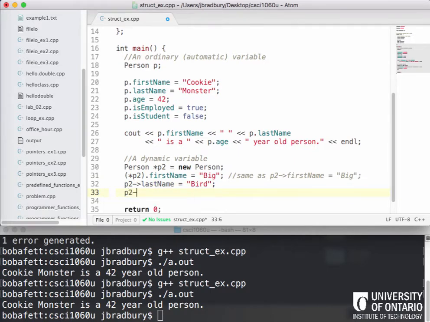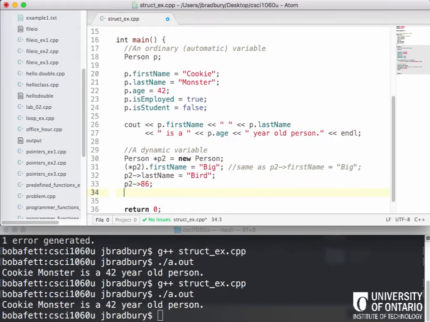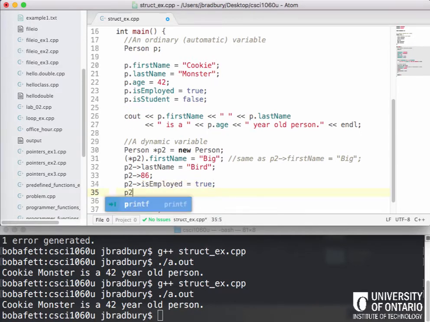So how old is Big Bird? Well, I think he's probably 86? Although birds, I don't know how long birds live. Probably less. 86 in bird years. Yeah, I'm just kidding. I have no idea. And then, is he employed? Well, yeah, it turns out he's also employed. And I don't think he's a student either. You're close. Apparently the puppeteer is 81. There you go. Should I change to 81 then? Yeah. Same age as the puppeteer?